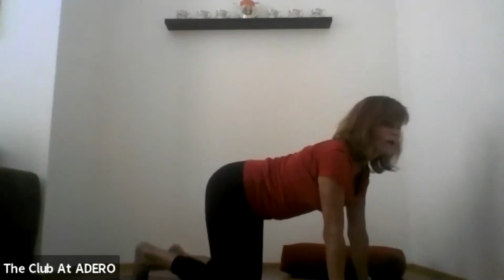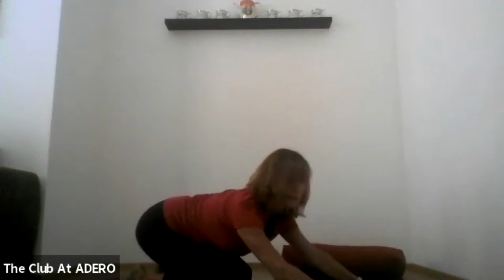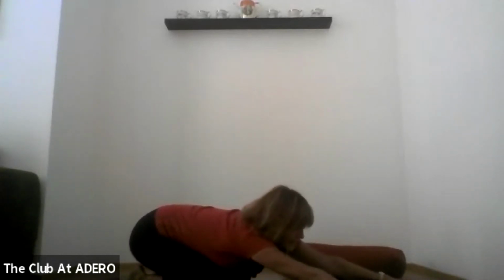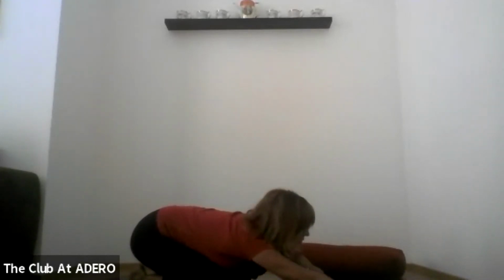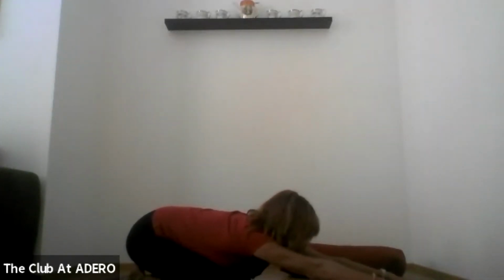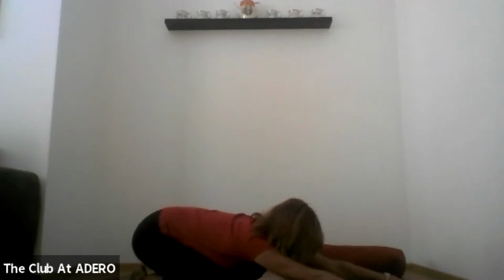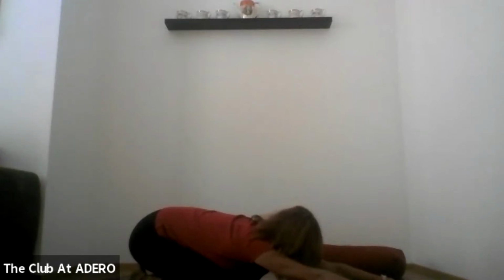And next time you are in the middle in tabletop, just drop your hips into child's pose. Extending your arms as far in front of you as they go, dropping your head, and maybe lifting the palms of your hands. So you are only on your fingertips, trying to walk those fingertips even further away from you. Drop your head and breathe.